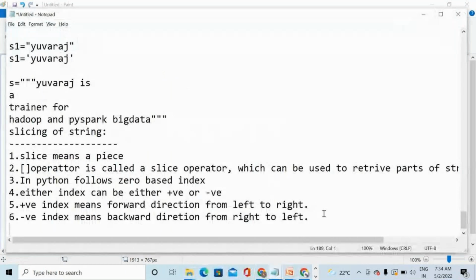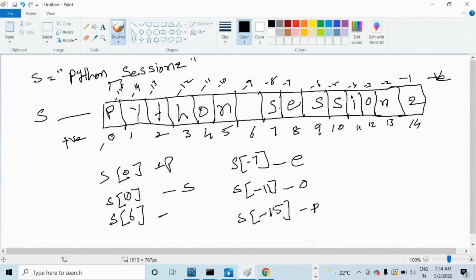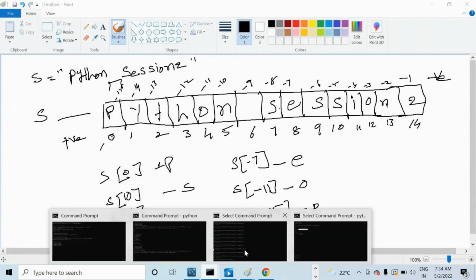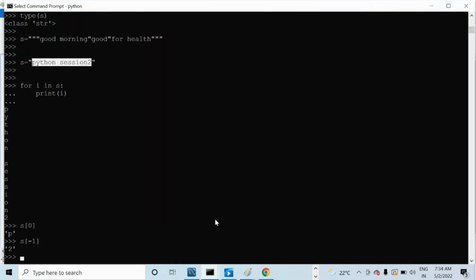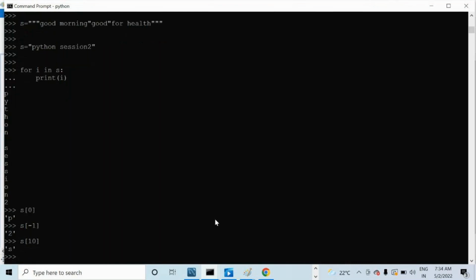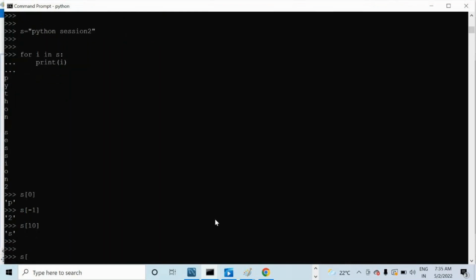Let's execute this. S of 10, what did we get? S of 11, what did we get? S of -1. S of -15, right?